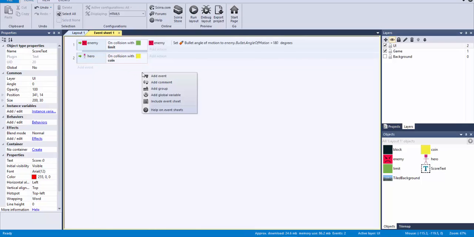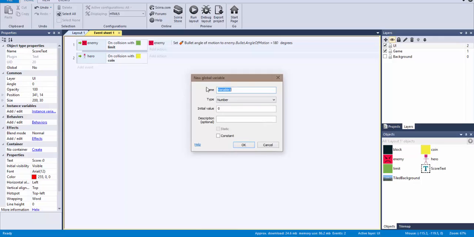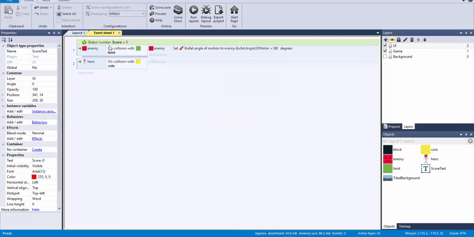So I'm going to right click here and say add global variable. I'm going to call it score. That it starts at 0. So say OK, and I have it now here. Add global variable. So right click, add global variable. So this score is almost like a bucket or like a box. In that box, I put a value, a numeric value, that in this case is 0. And then whenever I change it, I just change the value that is there. But whenever I need to check, I can just go to that bucket, that box, and figure out what the current value is.